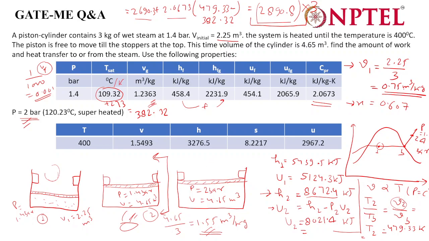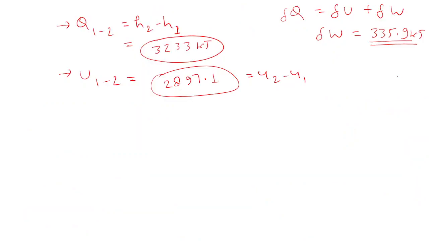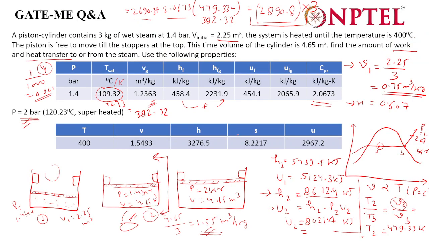For the work here, two things we have to find: the amount of the work and the heat transfer. The work we have found like this; this is the work for the first case, so it will be our final answer for the work. But heat again, at the constant volume process, we have to add heat, right? Yes, sir. That part we have to do again.